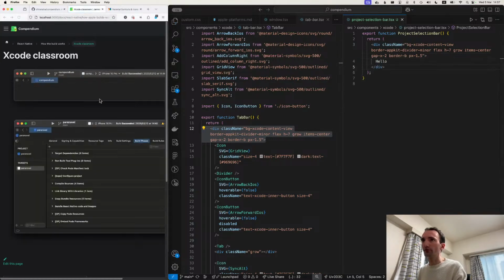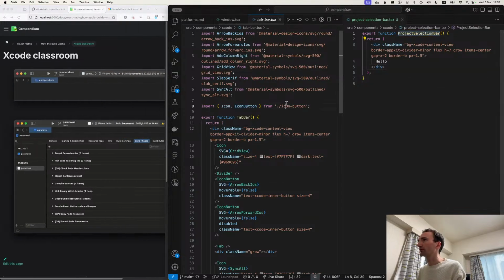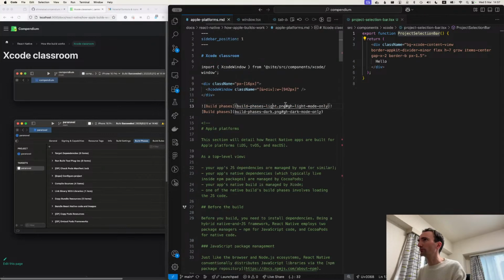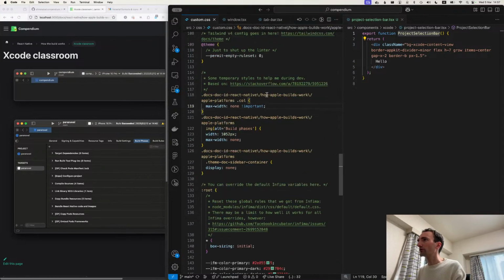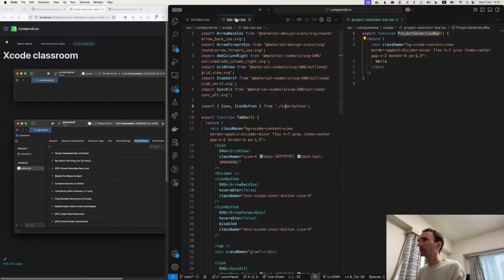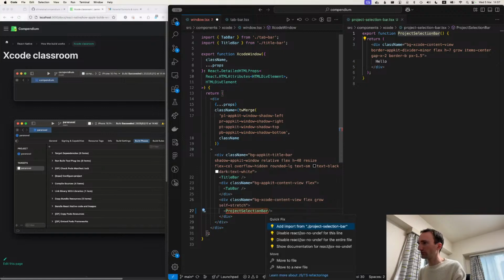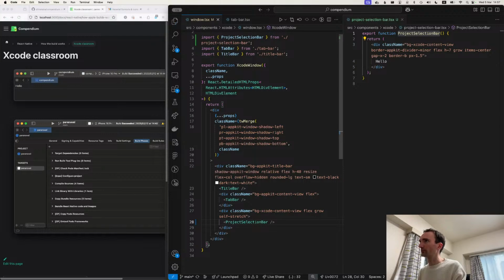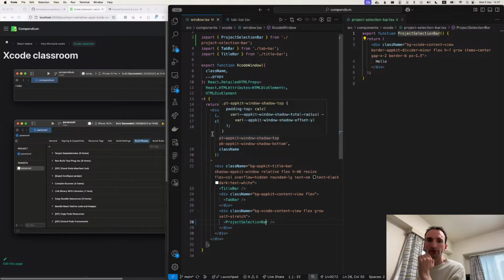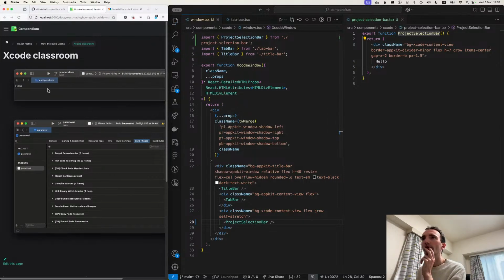And so now we've got, hello. Is this not hot reloading? What's going on? Oh yeah, sorry, we haven't even put it in yet. So, get rid of custom CSS. We go into our window and we're going to reference that. Import it, save it up, get the linter to auto fix the positioning of the imports, and then now we have a bar that just says hello. And we're going to reuse some common parts here.